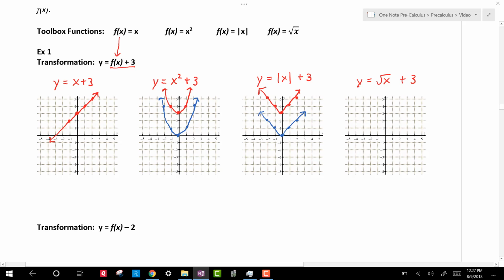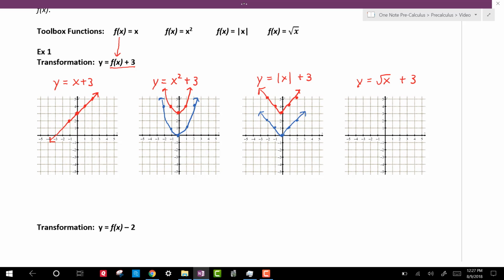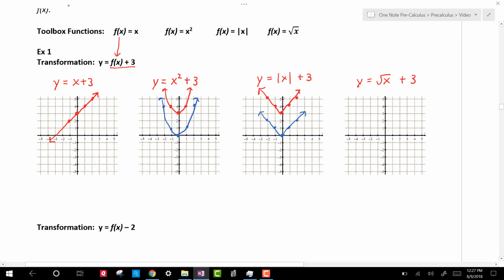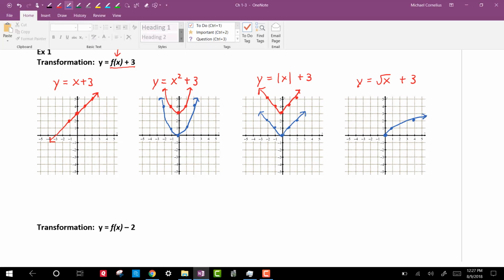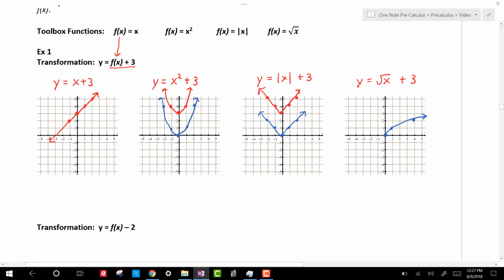Okay? Now, the square root of x, let's go back and do the parent function for that guy. If you remember, the parent function started at 0, 0. It went to 1, 1, and then we actually went out to 4, 2, and it's rolling around to the right side just like that. Now, imagine bumping that up 3 units. Okay? Take your first point, shift it up 1, 2, 3 units. Take your second point, shift it up 1, 2, 3 units. Take your third point, shift it up 1, 2, 3 units. You're done. Piece of cake, huh?